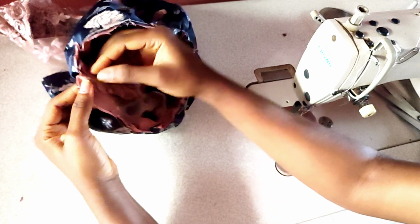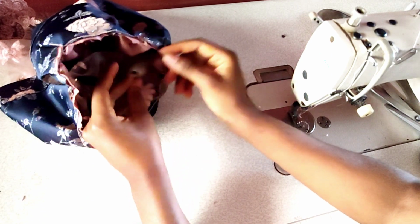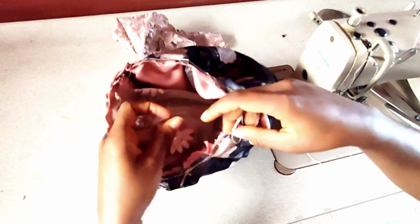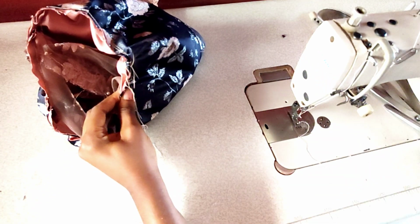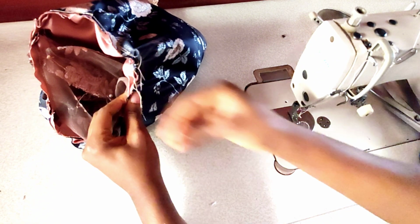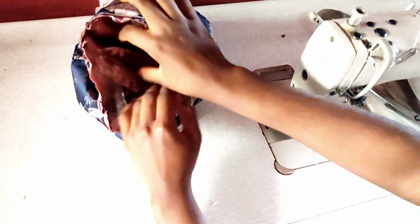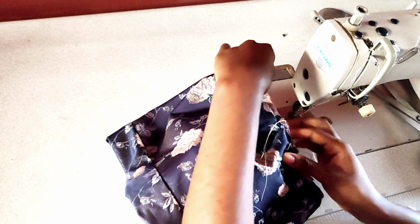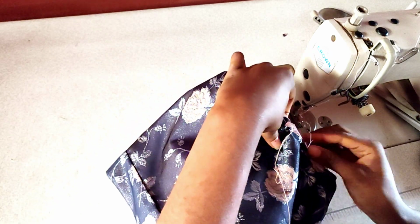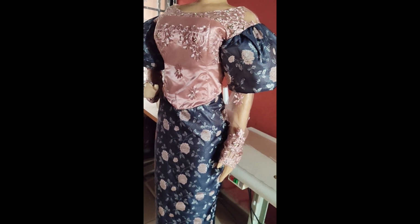Make sure that the sewing allowance, you match the two together, where you stitched. And match the starting points with the first starting points. You go ahead and attach it, sew it down before attaching to your main fabric so that it will be easier for you.